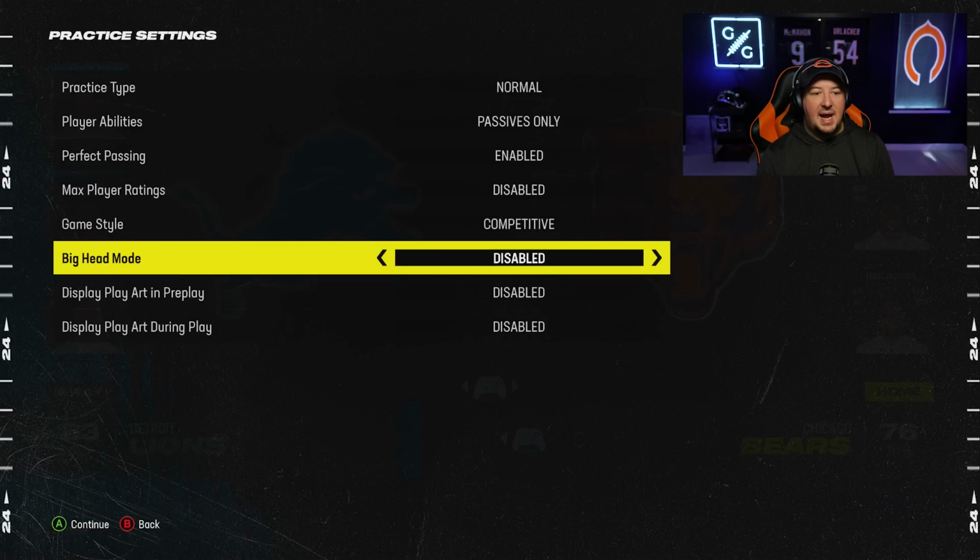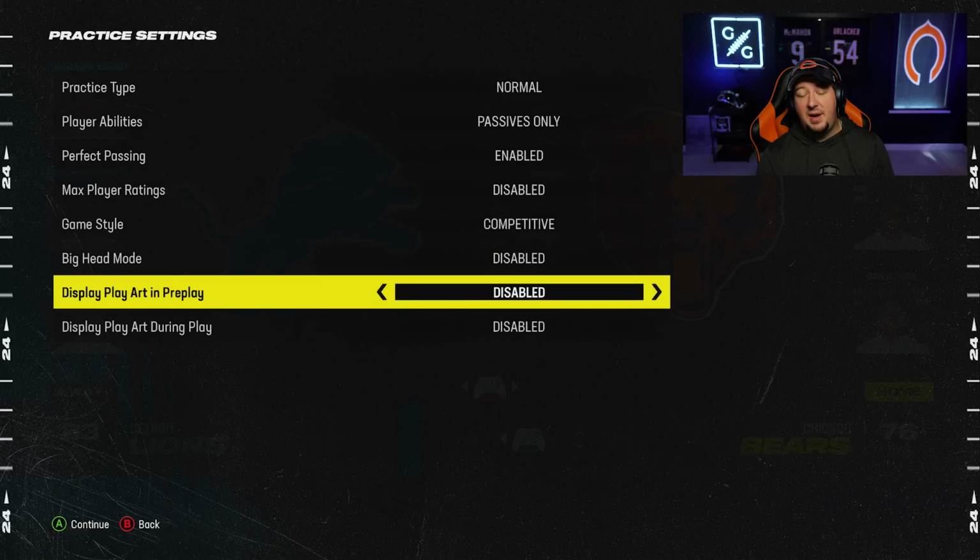Again, competitive game style, big head mode's a waste of time. Display prepay art, enabled, disabled. I know there were some bugs attributed to this earlier. I disable it just because it's not necessarily going to be there in a game for you. So you want to practice as close to as much as you play. So those are your settings.